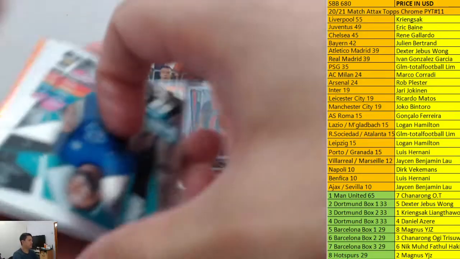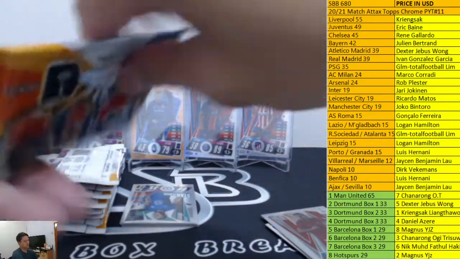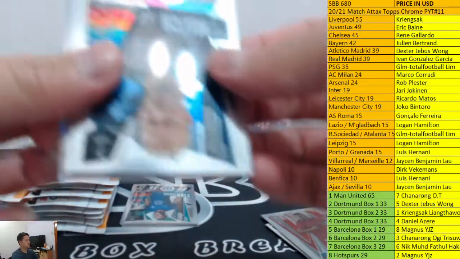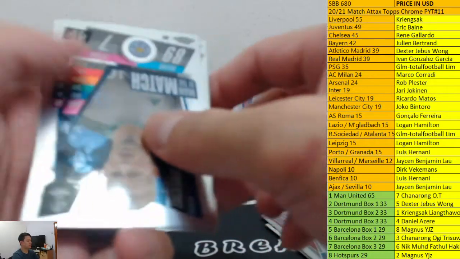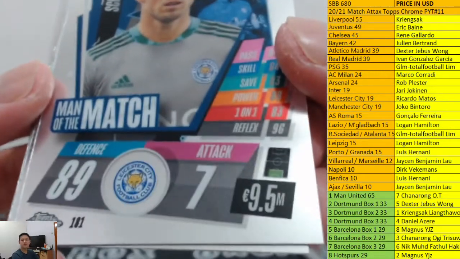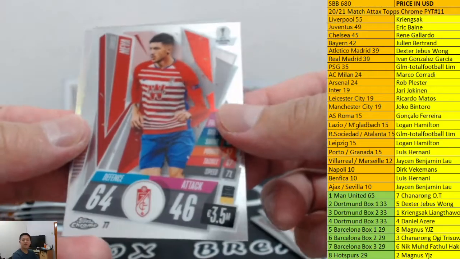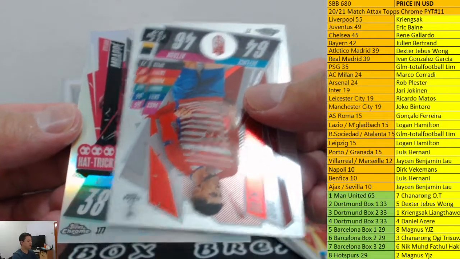Oh, we got another orange. Alright. And refractor. Good luck. Kasper Schmeichels for Leicester City. Sadio Mane, Liverpool, Neymar, Granada, and refractor, Patrick Hero.